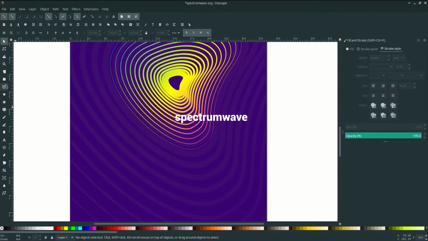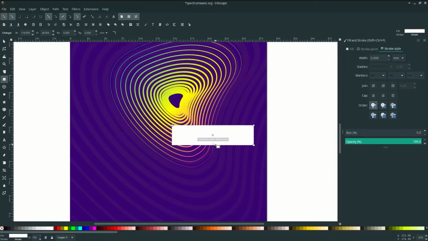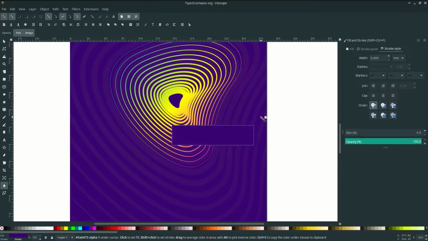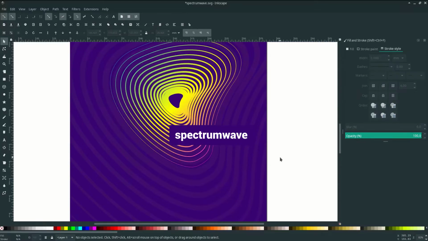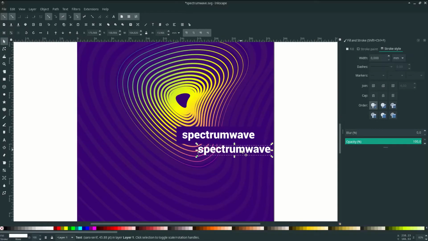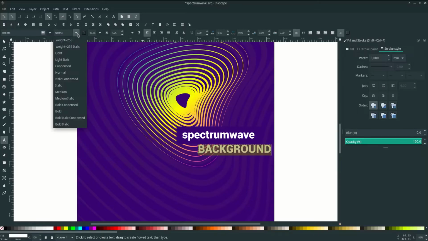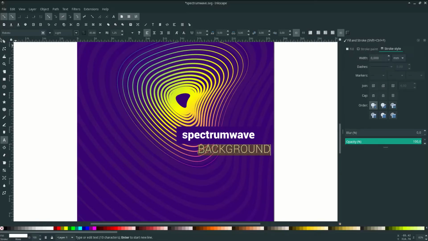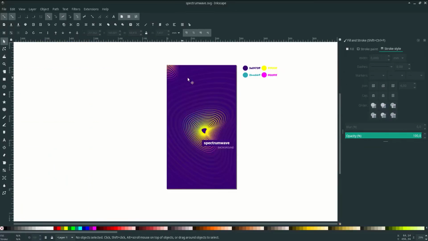Make some rectangle here. So click this rectangle tool and drag it. Okay, make the opacity 100 and change it to this color. Send it to back. Let's add some text. Change the type to like. Make it smaller. To make it more full, I'm gonna add some text elements to this canvas.